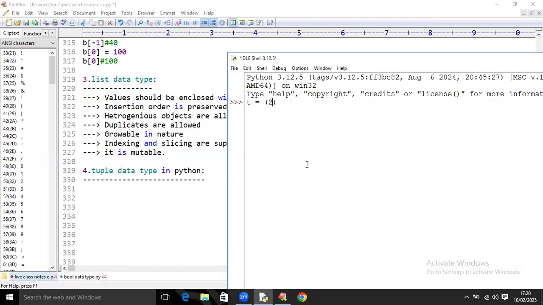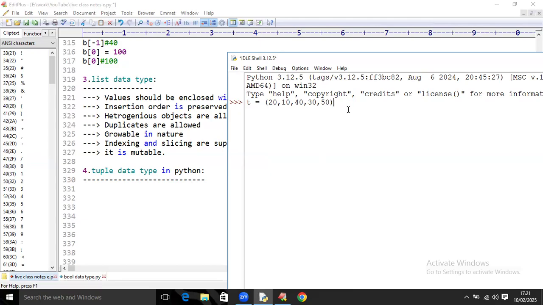Here t equal to 20, 10, 40, 30, 50. These are the data we have taken.